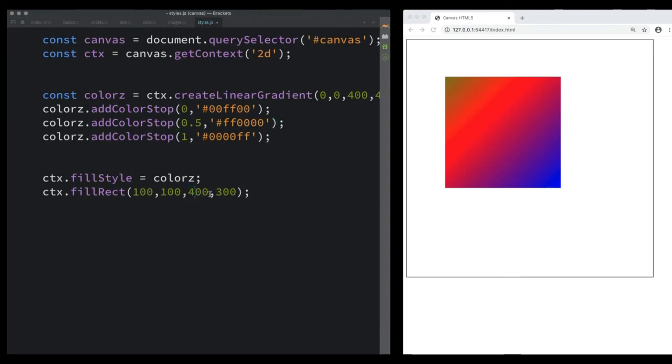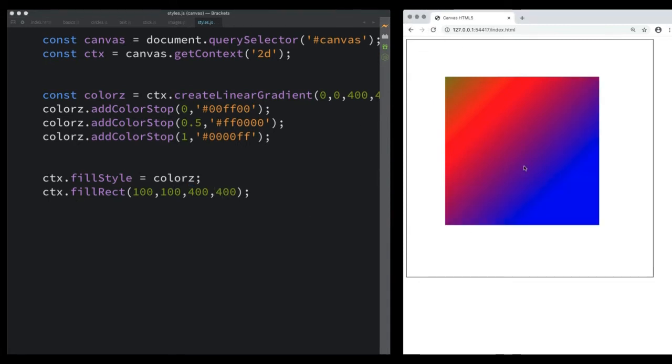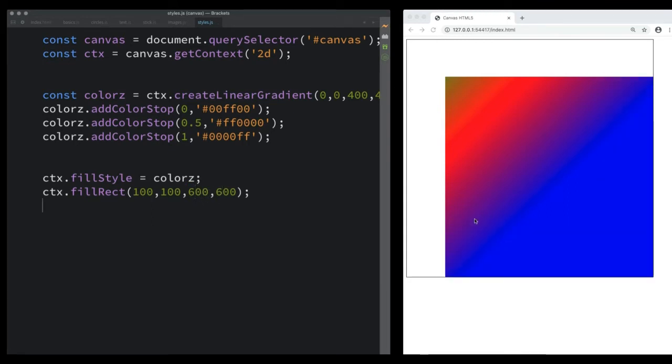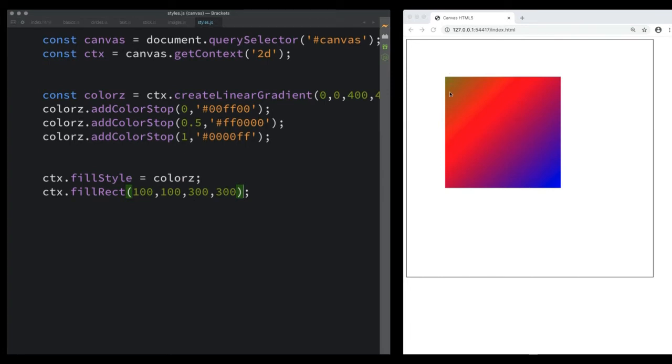And if we go all the way to 400 wide, then it's going to continue with that same gradient. So it's going to make it bigger because we set the original gradient as a width of 400. So in order to get the full gradient, we have to go 500 out. If I go over the 400 out, then it's going to be showing just as blue. So it's providing that full gradient all the way through. And if we only want part of the gradient, the beginning part of the gradient, we can always make the rectangle size smaller.